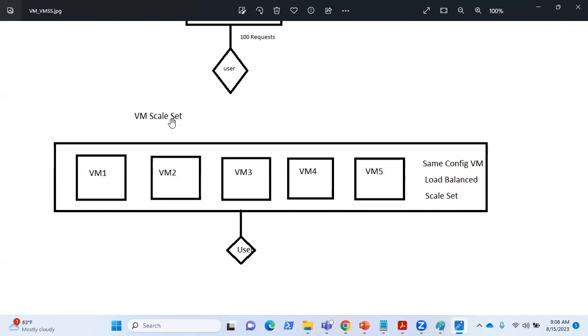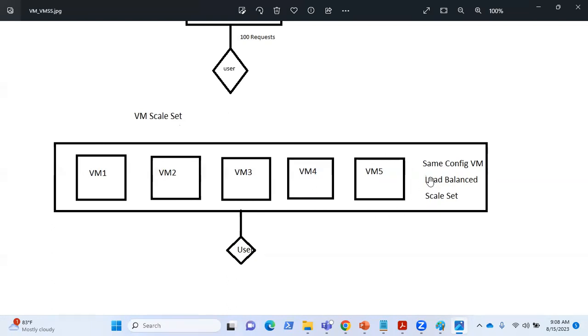So virtual machines come with a scaling feature. You can choose the virtual machine scale set service, and you are free. You don't have to worry about the scaling feature, about requests, or about load balancing. It will do everything.